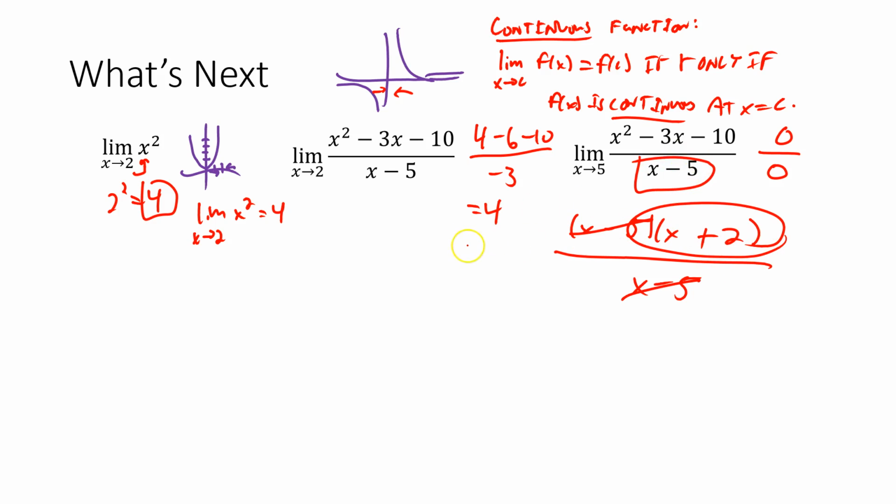So we had that line that had the hole in it. X plus 2 looks something like this, and then there's going to be that little hole at 5, 7. But the limit, as you approach 5, those y values are getting closer to 7, because if you plug 5 in now, hey, look at that, 5 plus 2 is 7.